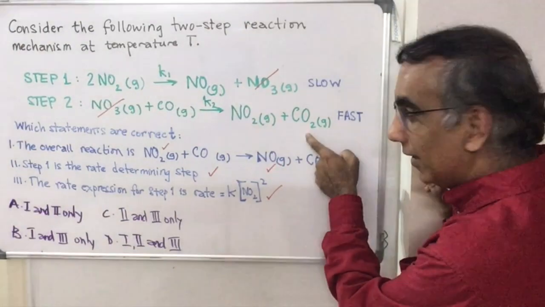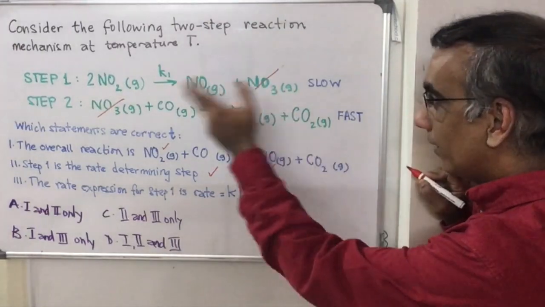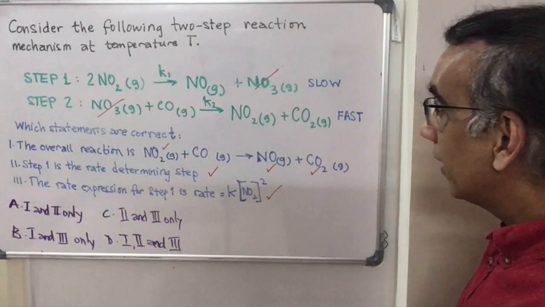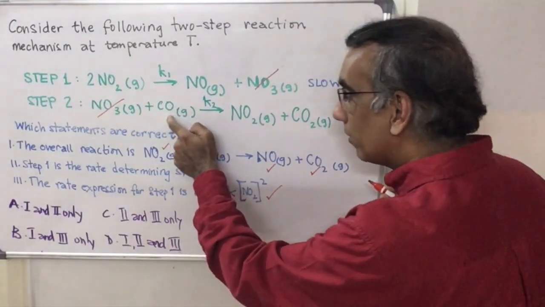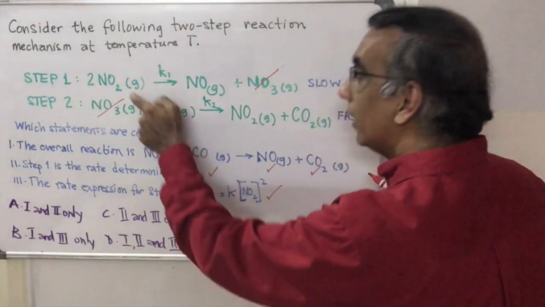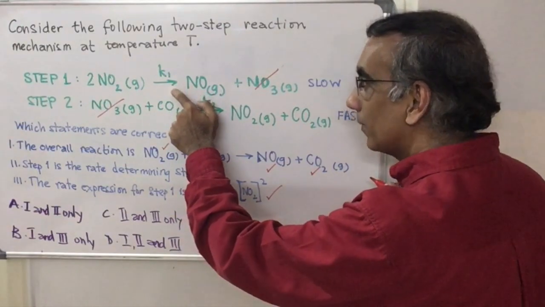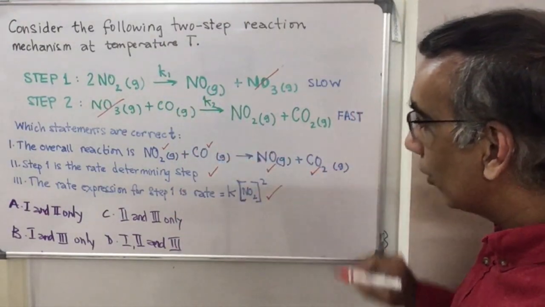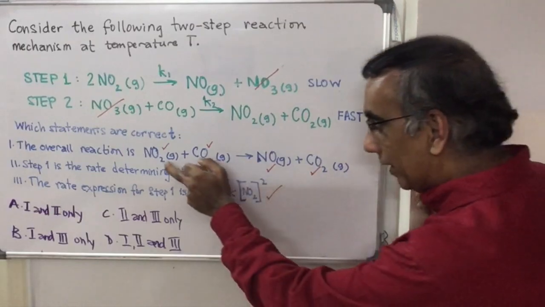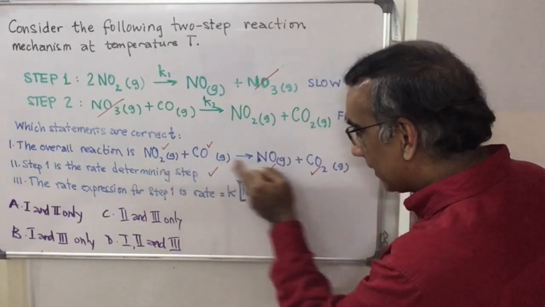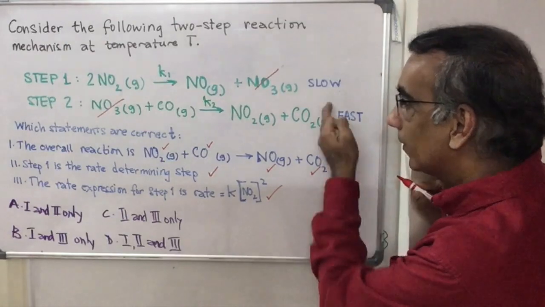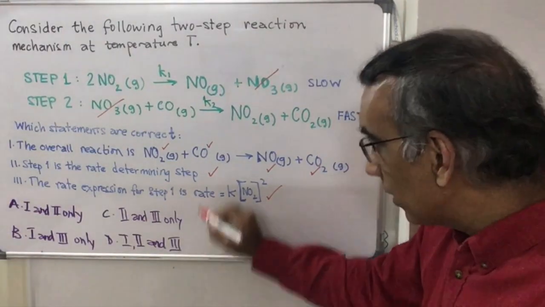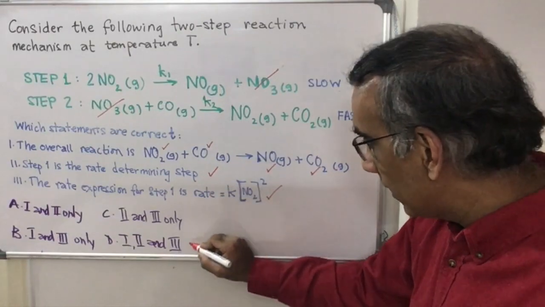CO2 also, a product here, doesn't appear anywhere else. It's got to be here in the equation. And then also you have CO, carbon monoxide, being introduced here, and it's not connected in any way to the equation above. So that too needs to be a part of the overall reaction. So it is in fact correct that this is your overall reaction to go along with these two steps. And it means that the correct answer is 1, 2, and 3, D.